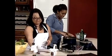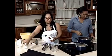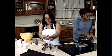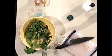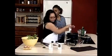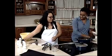It's combined. Smells amazing. Put some green peppercorns in here too. All right, I'm going to move these plates over here so that way we can add them. We can take a little bite. Yep, and here we are.